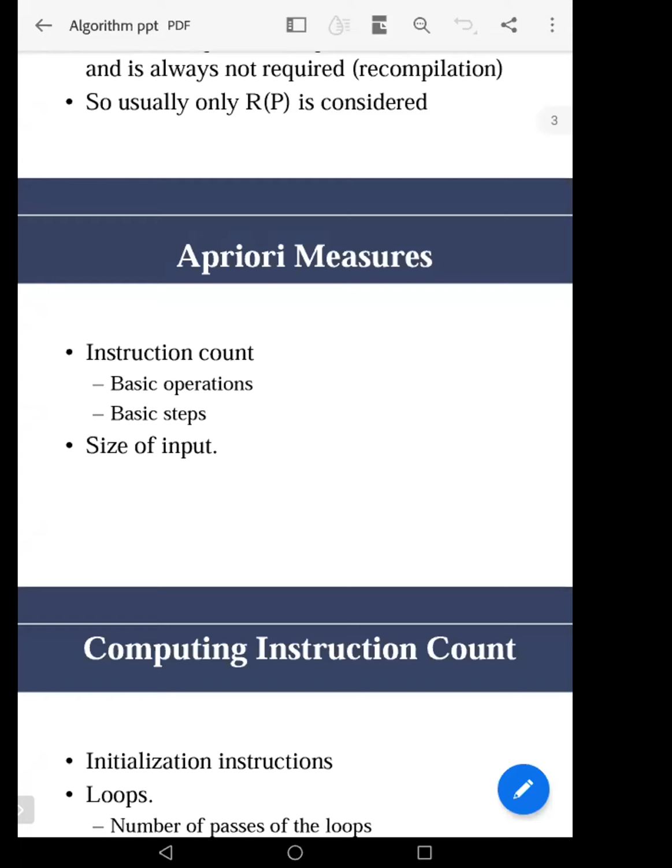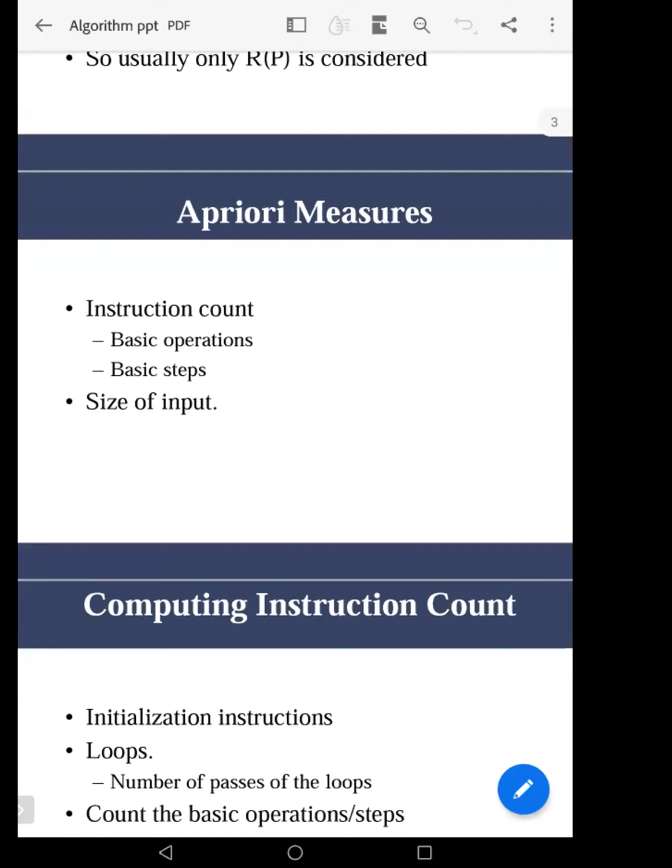That's why for the linear search, because we are using only a single loop, finally we get the time complexity of the linear search as order of n. What do you mean by the order? Later on I will discuss what that order, or big O, is. Normally we write big O of n. So the size of input and the basic operation play the most important role in determining the time complexity.